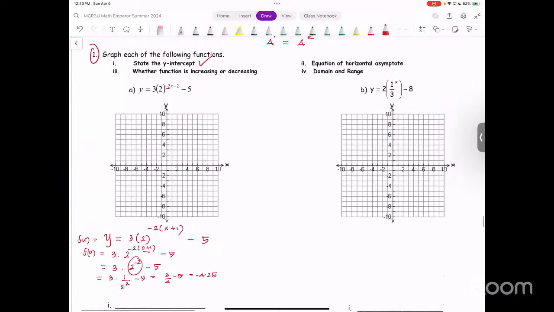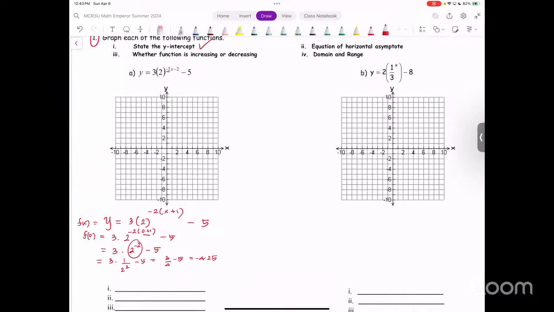Make sense? Second part, the function is increasing or decreasing. Kavya, what do you think? Is this function increasing or decreasing? Increasing. Why? What makes you think it's an increasing function? How do you know it's above 0? Like the base. Oh, the base is above 0. Well, the base is above 1. Not above 0, it must be above 1, because above 0 can be a fraction. 1/2 is above 0. So it is an increasing function because the base, which is 2, is above 1, isn't it?